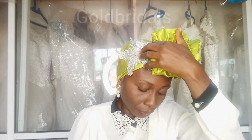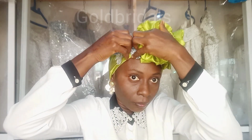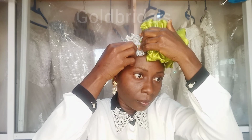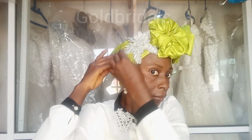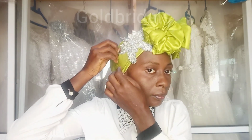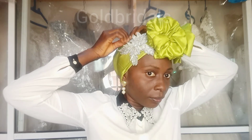I'm practicing too. It's not ugly that I can tie. Let me not lie to you. It's not ugly, but at least I'm working on it. I'm practicing every day in my shop. I'm doing all I can to tie a perfect gele, like all those big ones you see on Instagram. I'm really trying and I'm working on it. By the time I'm through, you'll be seeing different styles on this page.